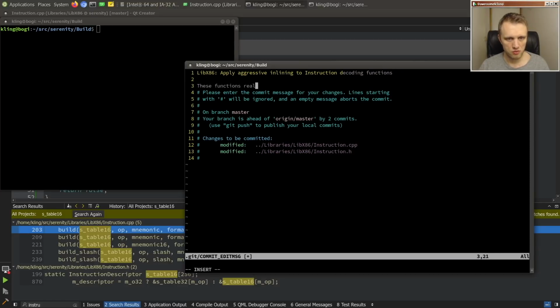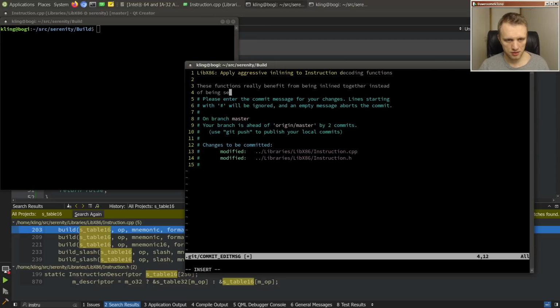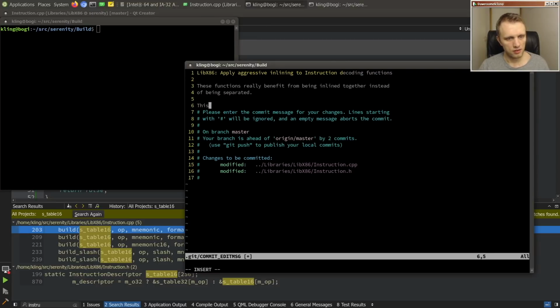These functions really benefit from being inlined together instead of being separated. This yields roughly a 2x speed up on there.